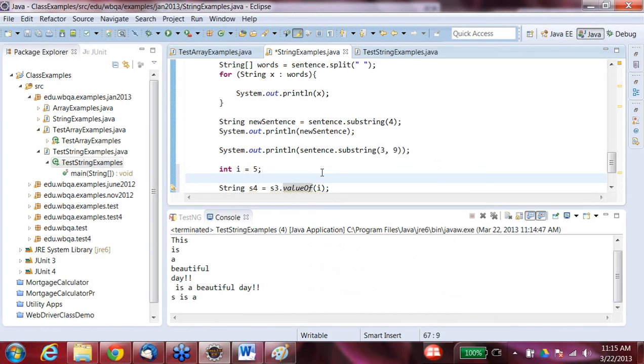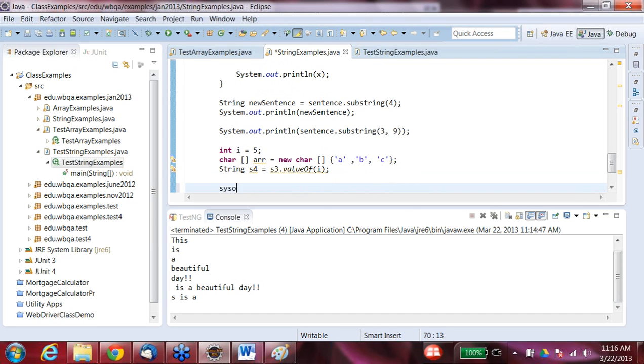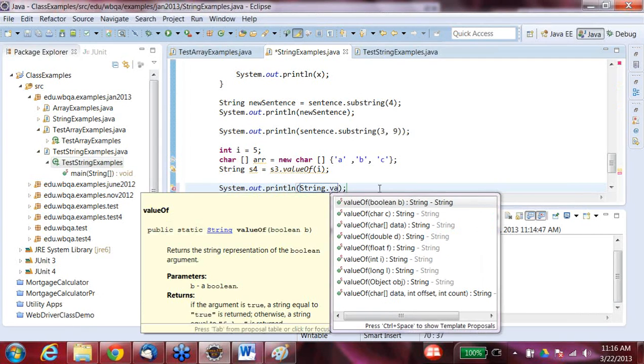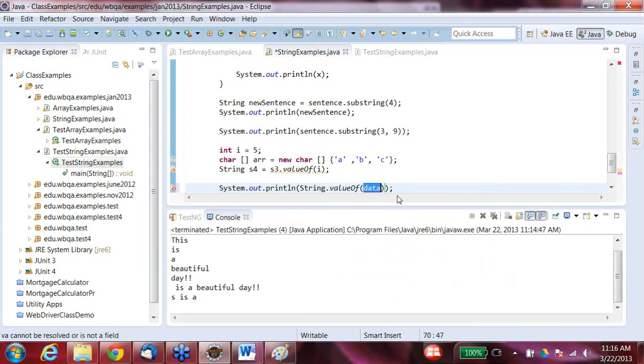For example, let's say I create a character array, char array r is equal to new char a, b, c, and let's print String dot valueOf r.